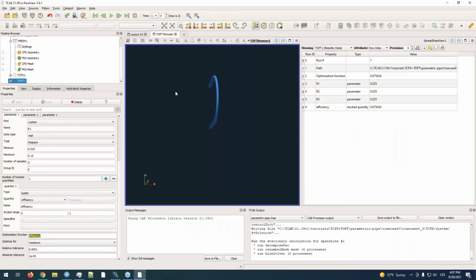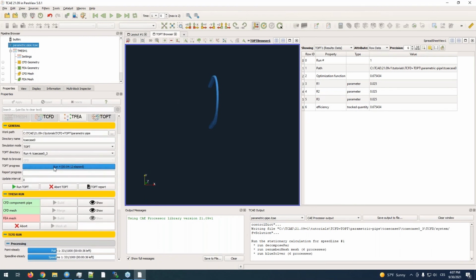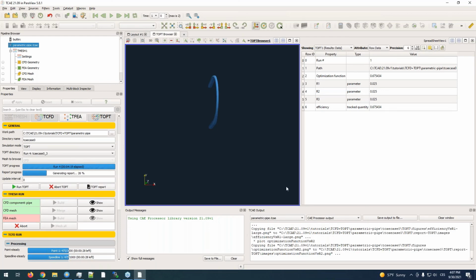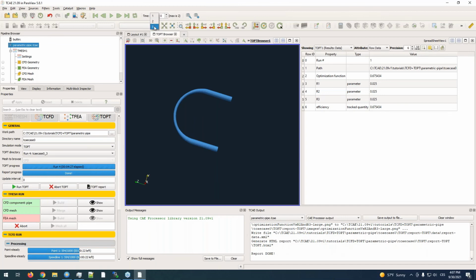Okay, and when we go back here, if we check how it goes, we already have 3 or 4 runs finished, so I can generate the TOpt report. Here is variant 1, so we can browse through each variant.